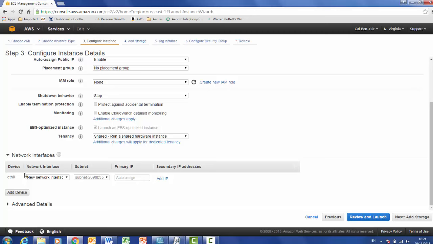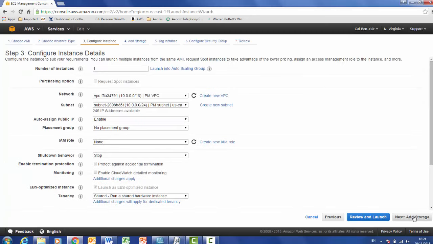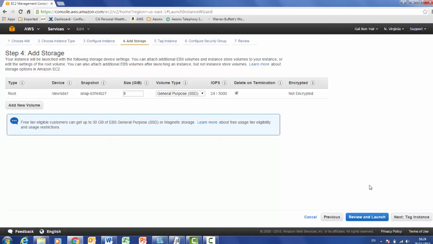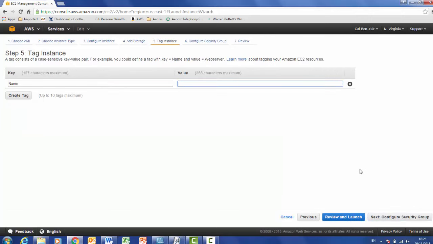Okay, Aeonix only needs one network interface, so really what we do now is go to the next page. On this page, we define the storage. Again, in the Aeonix specification guide, you have a table that clearly states how much storage you're going to need depending on how many users you're going to have. For this demonstration, we're just going to take 50 gigabytes and then press next. These are tagged instances. If you don't know what to do here, I suggest you don't do anything. If you do know what to do here, then you can set up tags to allow you to better control your instances.